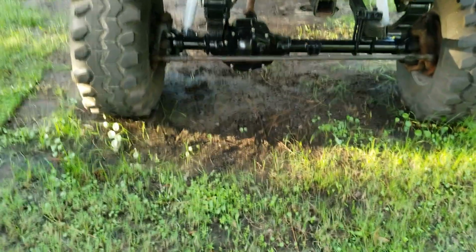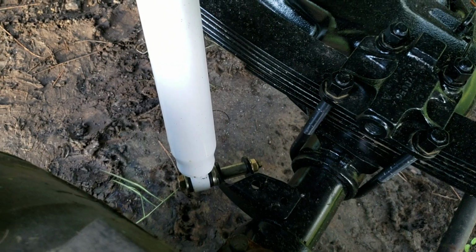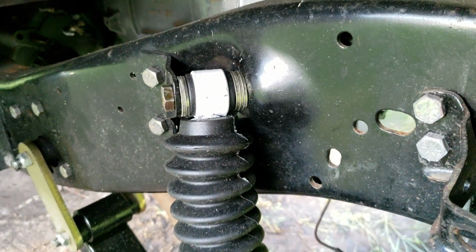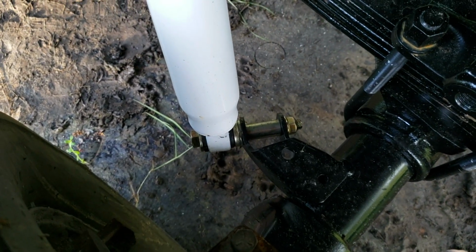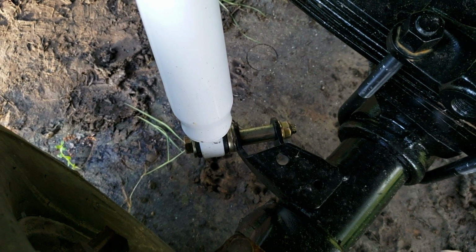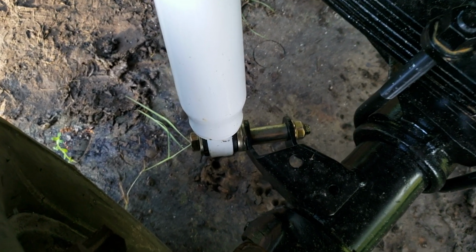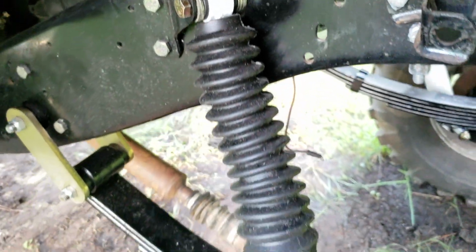The shocks on the front, because I moved my axle forward, they didn't line up for anything anymore. So they're mounted stock on the top, and then it has washers spacing it out away from the frame. And then on the bottom, mounted on the outside, there's a steel sleeve in there to keep it from crushing when you torque the bolt down. And then it just has washers to space it out from there. Same thing on the other side. So front shock issue is solved.